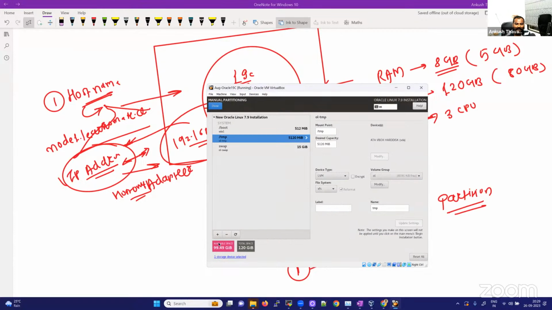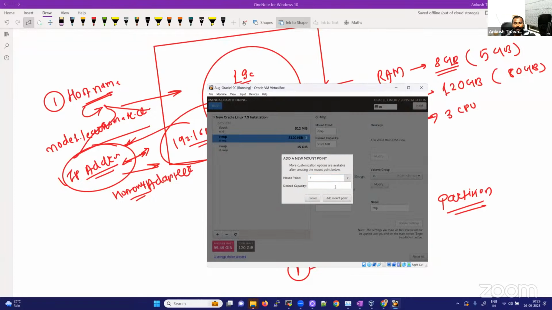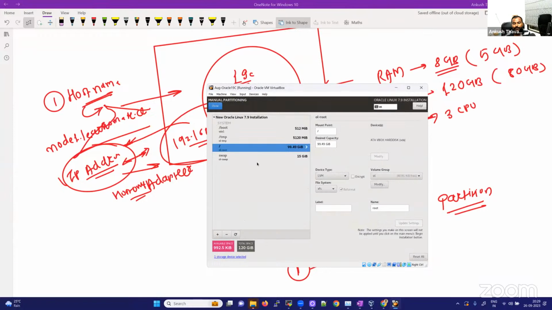And whatever space is left, which is around 99.49, I will allocate to the root partition. So everything will go under the root. No need to specify the desired capacity because whatever is left should go into the root partition. So what we have done, we have 120 GB of storage, and we have divided it into four parts: boot partition, temp partition, root partition, swap partition.